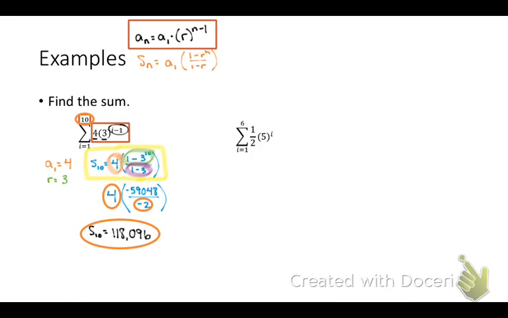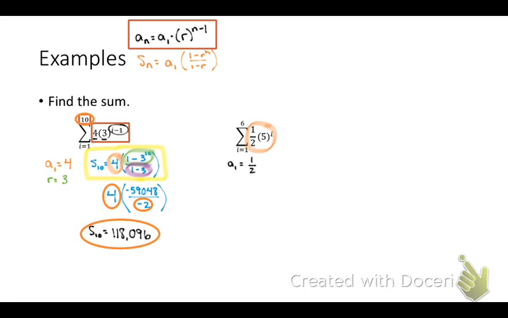The only thing that's different between the first one and the second one is that this rule, formula, whatever you want to call it, does not fit the rule that we gained yesterday. It doesn't have the n minus 1 power, so it's its own rule. That's okay. The only thing I'm going to have to do here is figure out what my first term is. And you can always do this by just taking 1 and plugging it in.